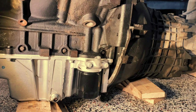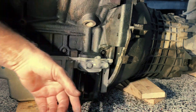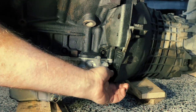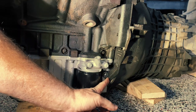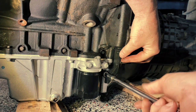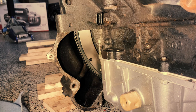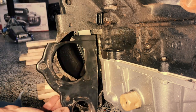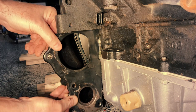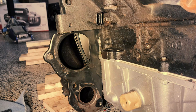This is the driver's side of the motor, and you can see the part of the bell housing that exposes the flywheel. This is the trim that goes in place — it goes right up here like this. So we'll put the bolt in and tighten it up, and we'll put the plate in place. And that's installed.